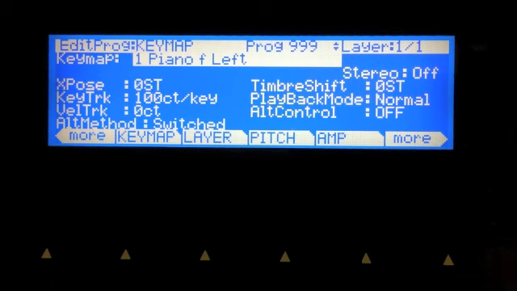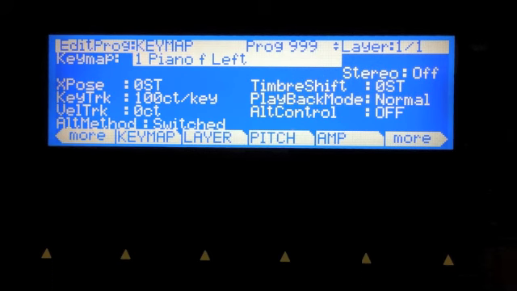When you have stereo on, by the way, your sound is taking up 2 notes of polyphony. The PC3 has 128 notes of polyphony. Each layer in your program that has stereo on is going to use two notes, and your layers can have different settings for this parameter. It's not global or anything like that. But anyways, each layer that has stereo on is using 2 notes of polyphony.